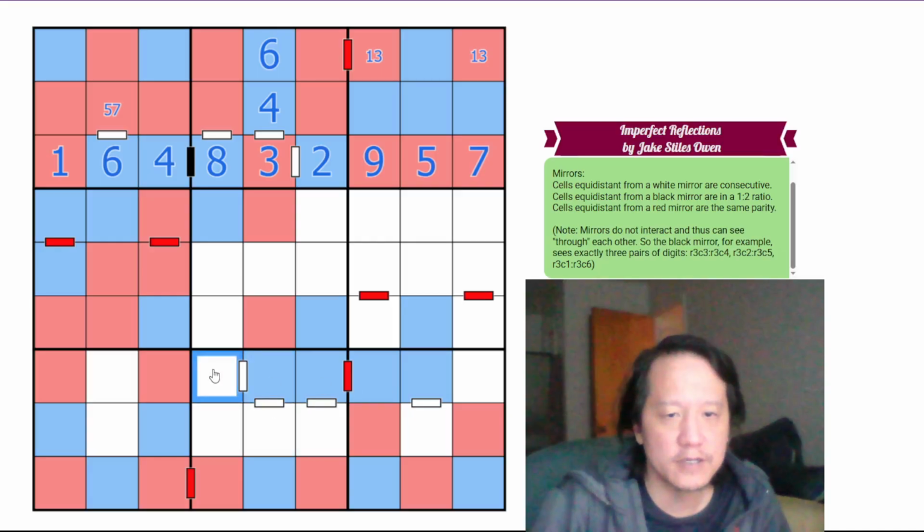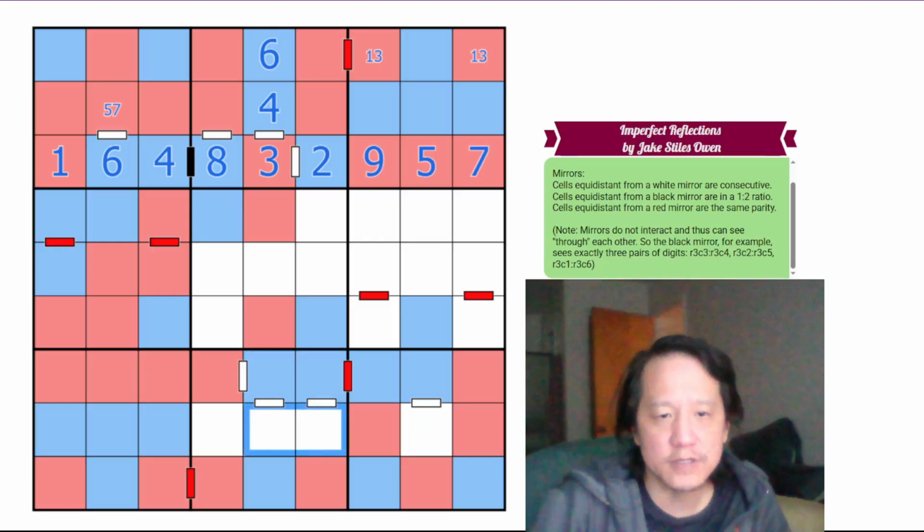This is consecutive with, the rest of the digits in row 7 are odd because we have 4 even digits. Therefore, this is even. These evens are consecutive with odd digits, so those are both odd. We have 5 odd digits in box 8, so this can't be odd. This is even. That leaves this as an odd digit, and that works because these are consecutive.